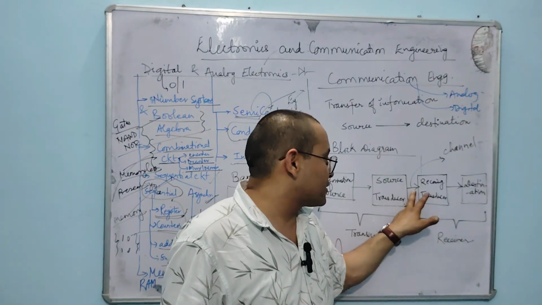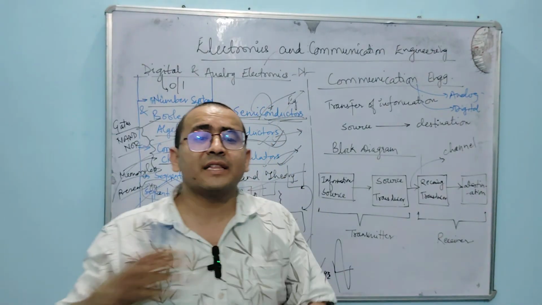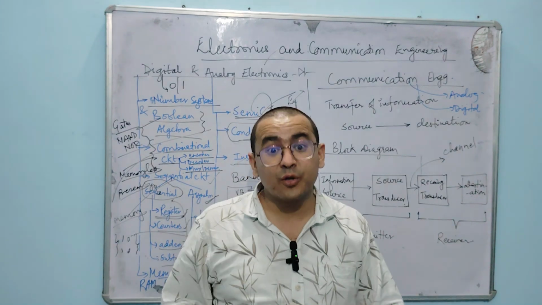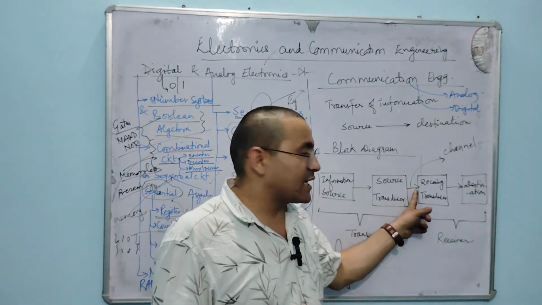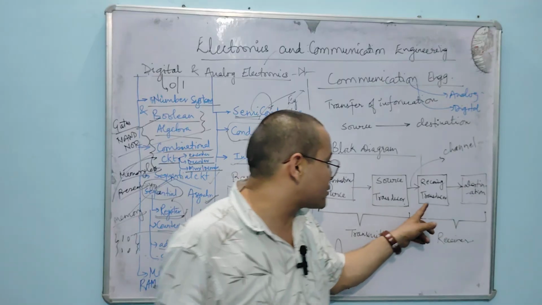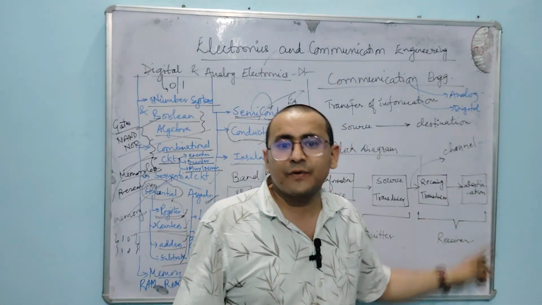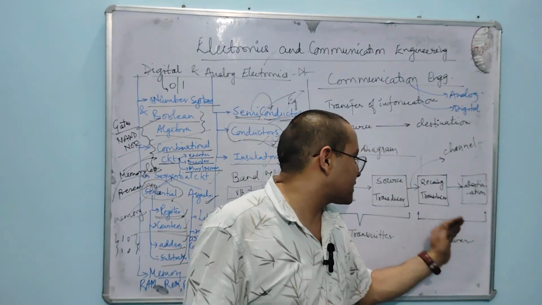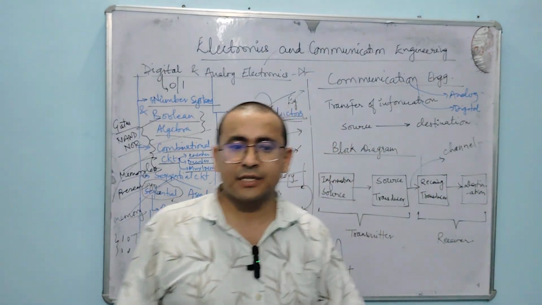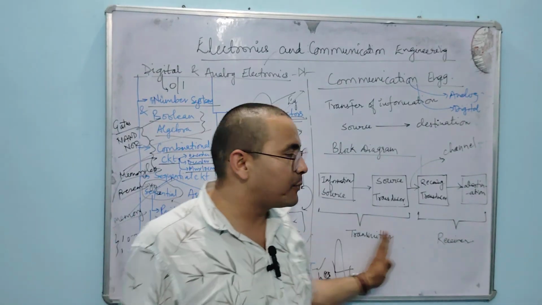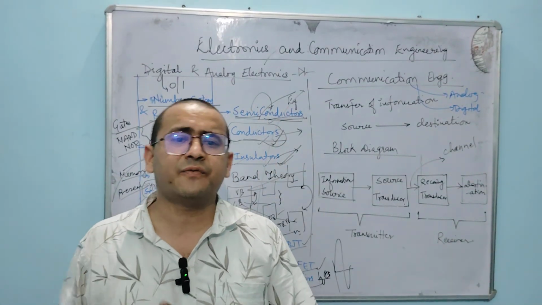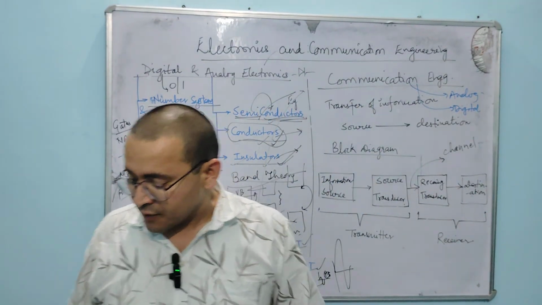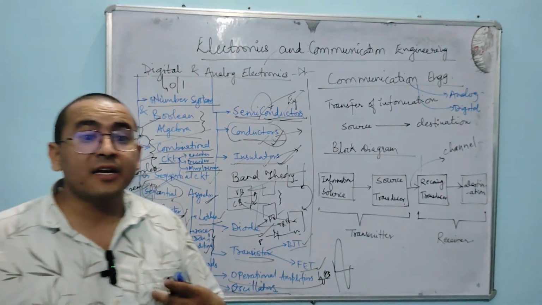Through some channel, that medium may be air, or it may be wired or wireless. That may be digital, or analog as well. Here the destination is where the information needs to be addressed. Here we have the receiver section, where the receiving transducer and destination would be. Cumulatively, all this constitutes communication engineering, where we are going to have some bandwidth also.